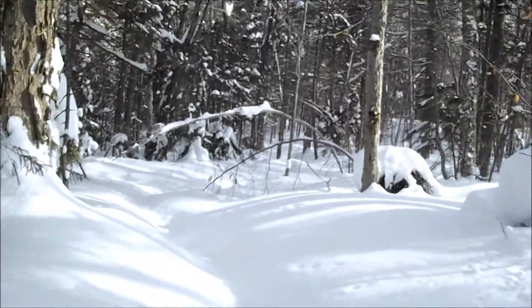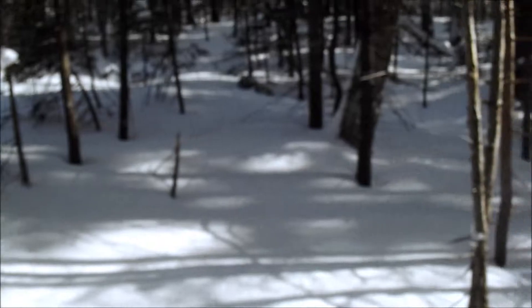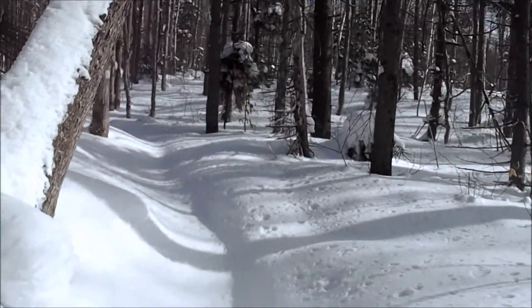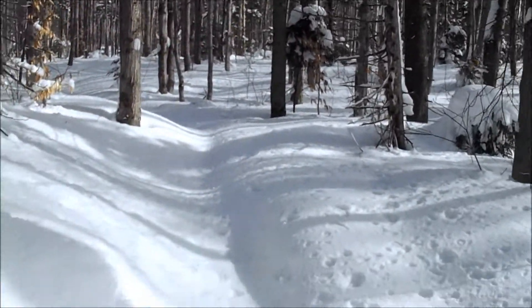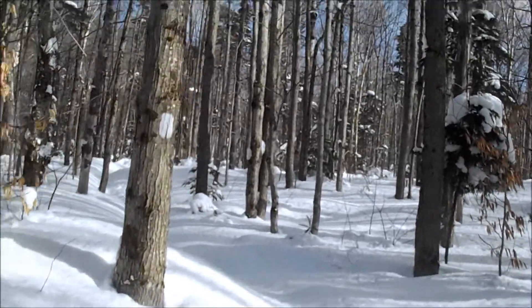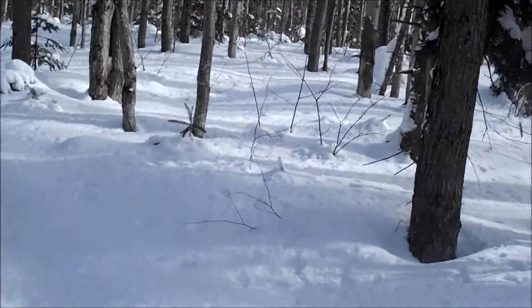We've reached the tricky frozen water crossing. There's a pond over there. The reason it's tricky is because I don't think it's fully frozen — no real ice bridge. I've got to find the narrowest crossing path. I tried to go over there but I felt the ice break underneath me. I had to jump as far as I could even with snowshoes on. Probably one of the more tricky water crossings I've ever done.